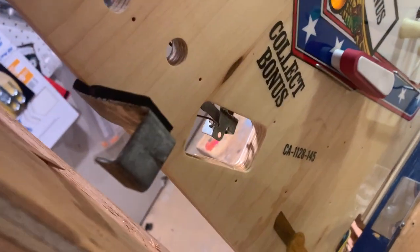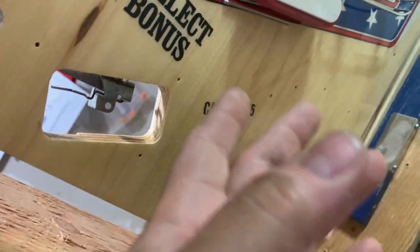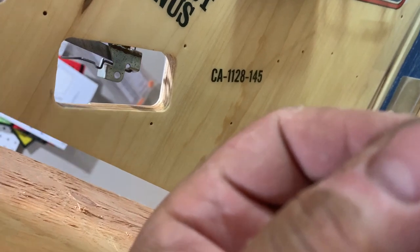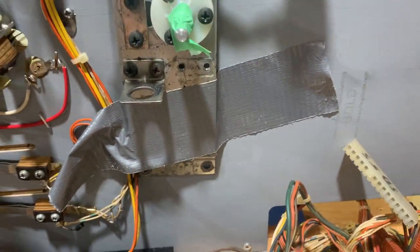Then after that, we'll set the flippers up. We'll put all the ball guides and stuff over here. Just give it the once over and then maybe take it on its maiden voyage. What do you guys think? We'll power it up live and we'll see how it goes. You like this duct tape technique, eh?